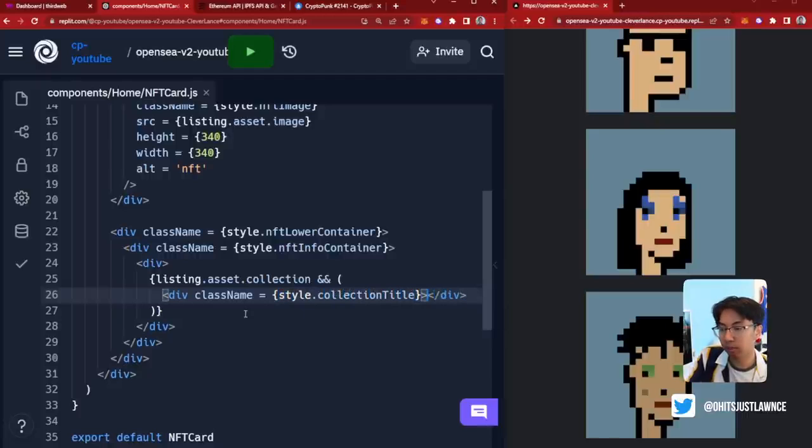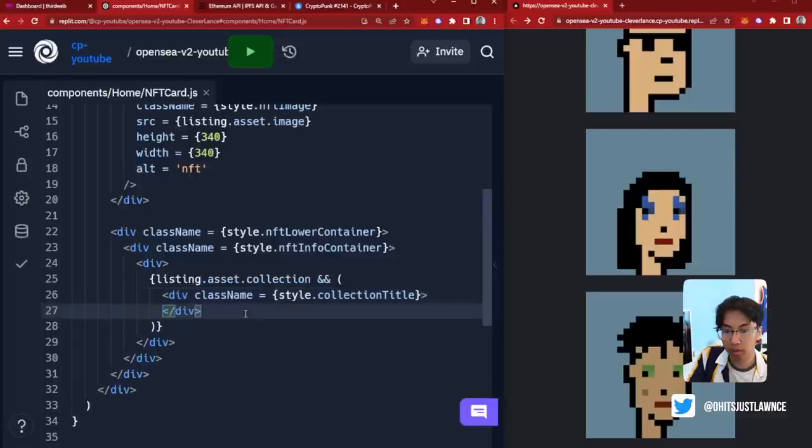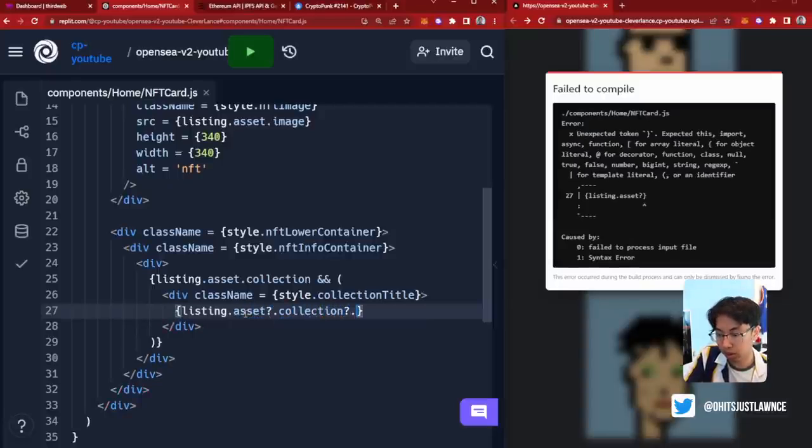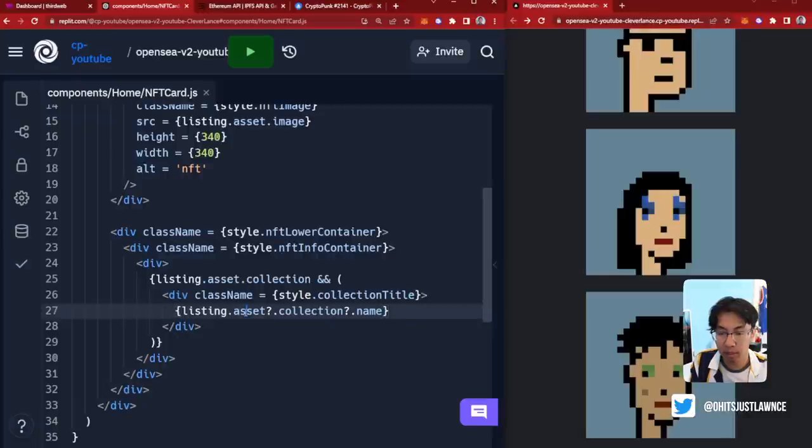The collection that the NFT is associated with. Then here we're going to put in a listing attribute, or listing key, which is listing.asset?.collection?.name. So if there is an asset, if there is a collection, then just get the name. Then close the div.